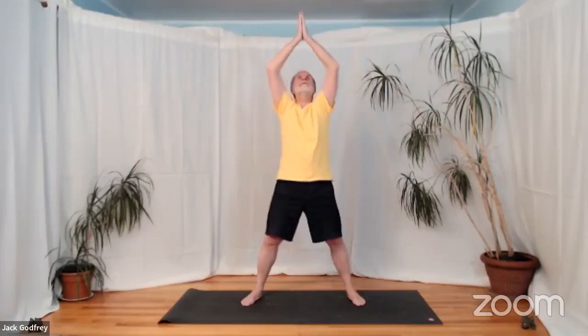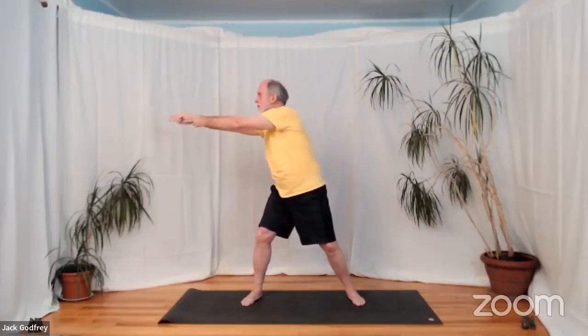Inhale, we come up. We watch the hands. Exhale, we come down. Inhale, look at the bow. Pull the bowstring to the ear, shoulder blades together. Exhale, we release.